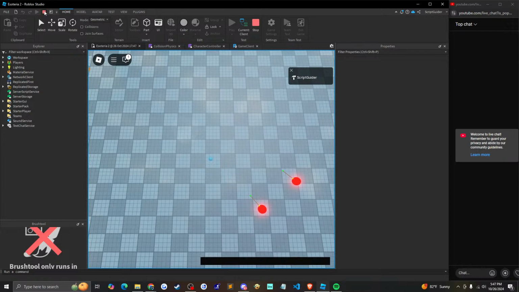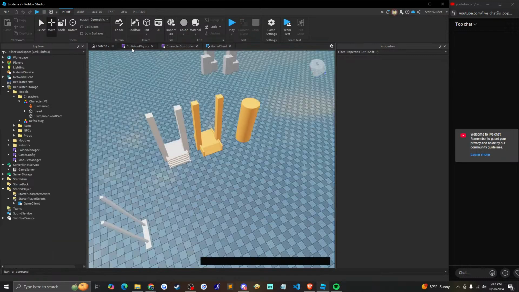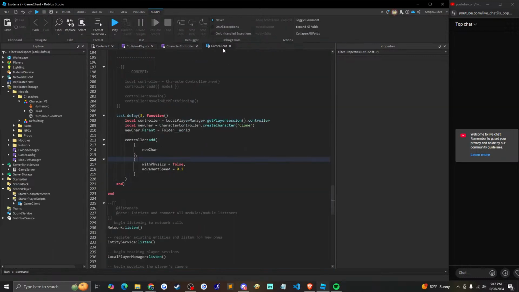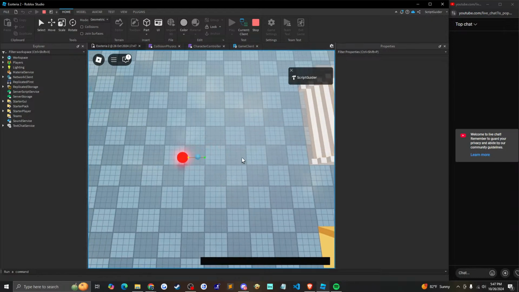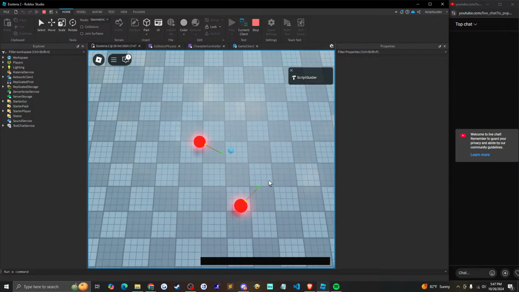If I ever do this, I'm probably going to set the movement speed to 0, so it's just a stationary clone.